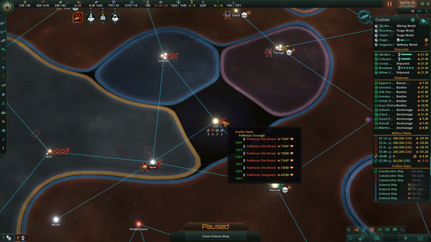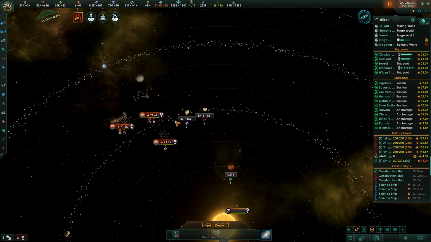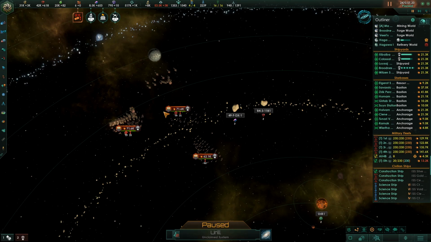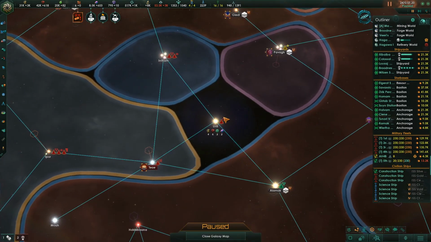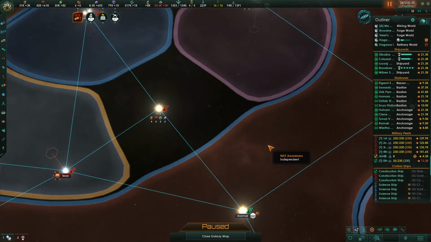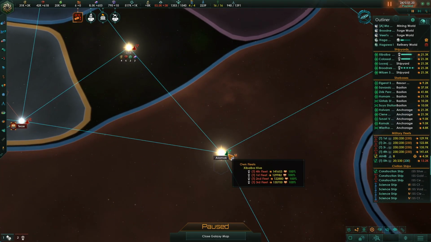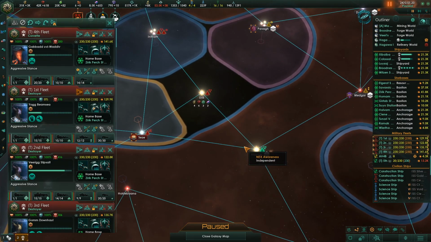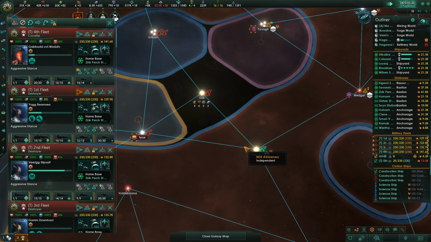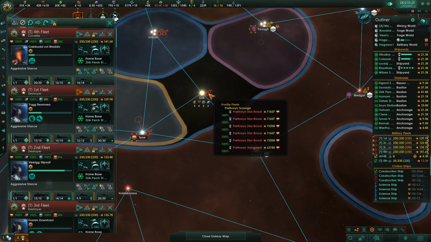How many of them are there? It says that it looks like there's more than there are. Let's see, because I'm not seeing 3 fleets here. But when I hover over this, it says a bunch more. Guys, this might not be the best idea. You can see our fleets get completely decimated. These bozos are going to come to us, though.